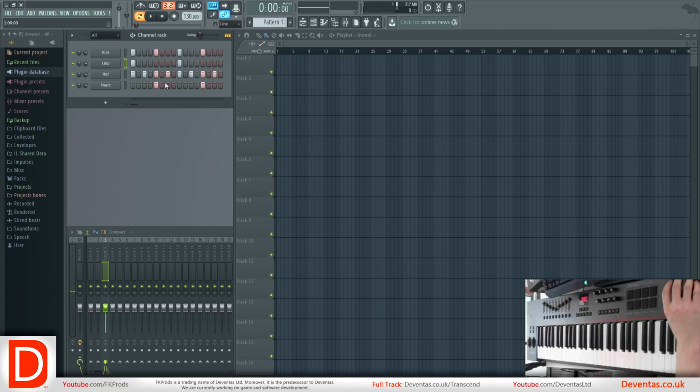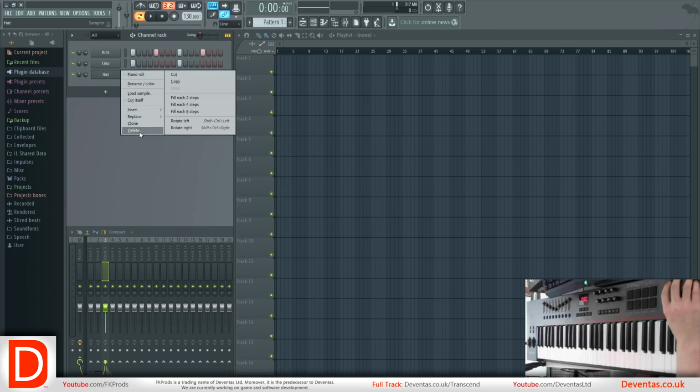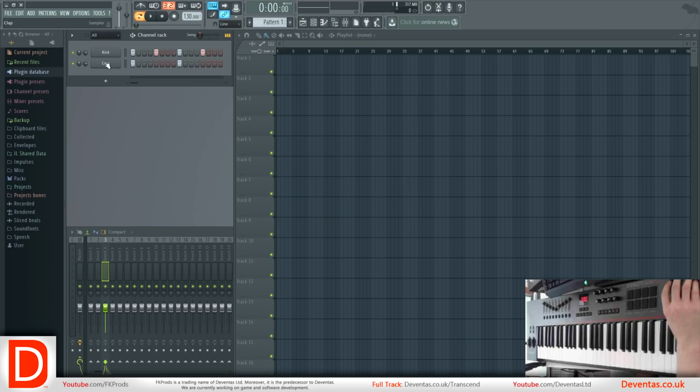But to be honest with you, those sounds are okay just to practice with, but they're not very good in terms of professional sound. So what you have to do to remove these is to right click them and click delete. And I tend to do this. You don't really have to, but it just cleans things up a little bit. Hold left click to add, hold right click to remove. Quite simple.